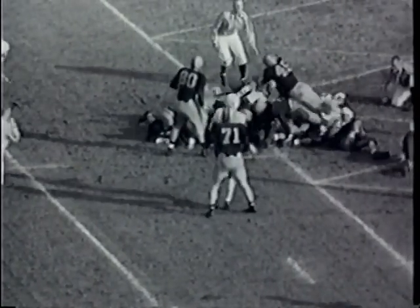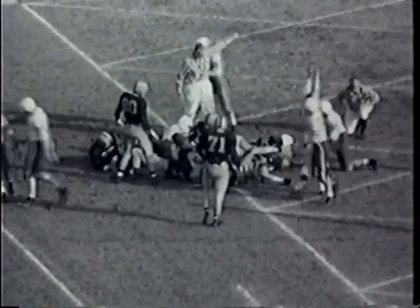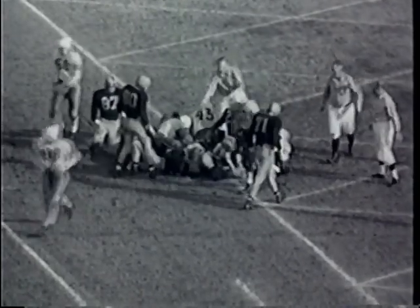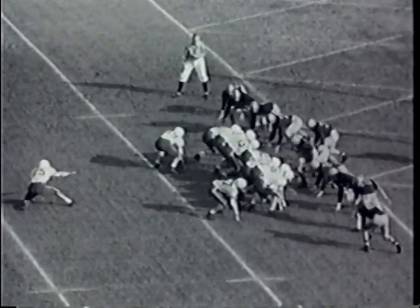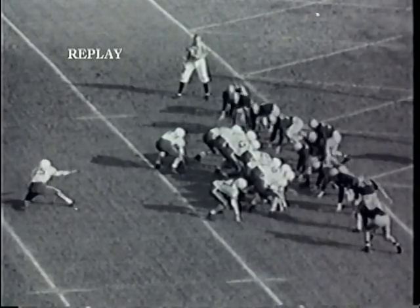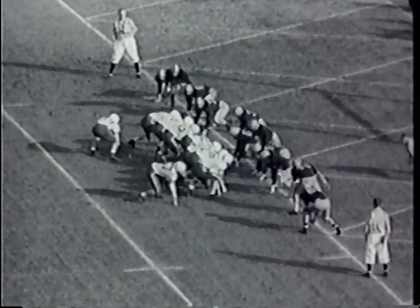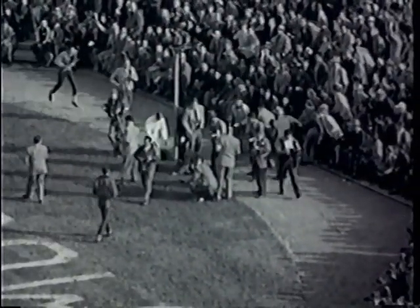Well, everybody here at the Rose Bowl in Pasadena, California, with 4 minutes and 55 seconds left to play in the first period, the score is all tied up at 6-6. Now let's see who's going to try for the extra point. To hold the ball it will be number 25 Gazeian, who just made the touchdown. And Gary Gercorian the quarterback will try for the extra point — he very seldom ever misses. There is a red flag going down on the field as Illinois charges before the ball is snapped. Here is the snap, back to the ball handler, and there is the kick — it's good. The ball is 7-6 in favor of Stanford.